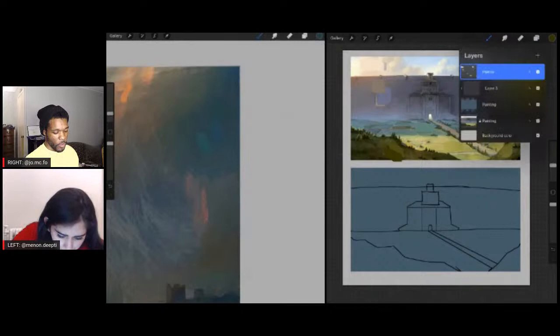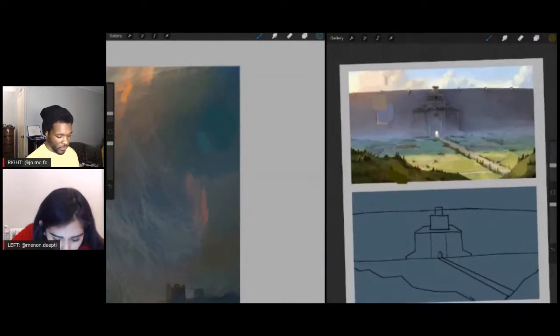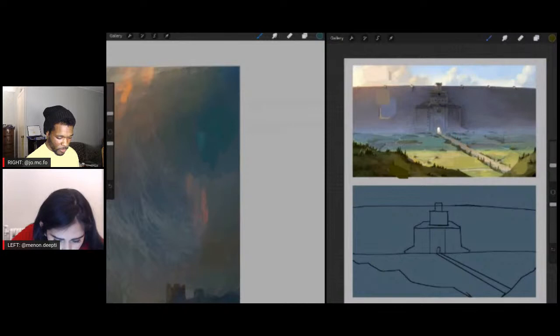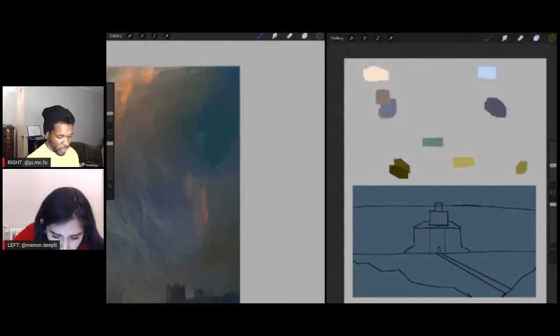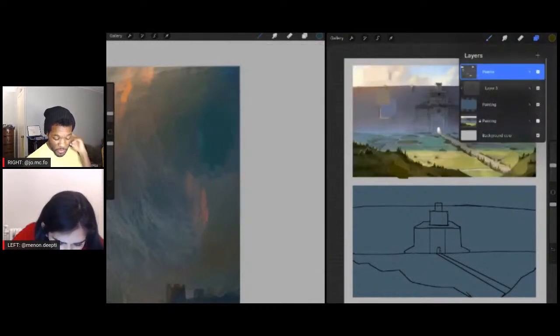Yeah. Really quickly, I just want to show you guys something that I'm going to do real quick. So I basically got my palette. I picked out like 5 or 6 key elements. Yeah, I'll turn the layer off. So these are the colors that I've chosen. So it's 1, 2, 3, it's like 7 colors maybe. And that could even be considered a little excessive.